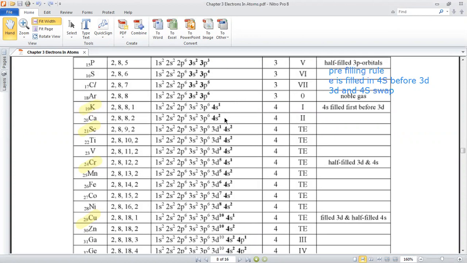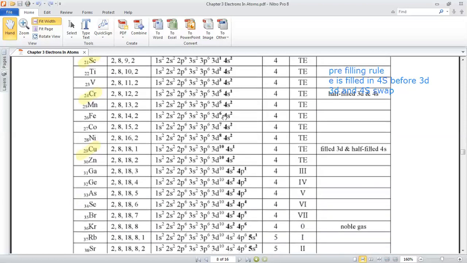But कॉपर में भी वैसे ही जैसे क्रोमियम में, the same way as in chromium, 4s shifts one electron into 3d. That gives 3d fully filled and fully stable, and 4s is half filled and it is also stable. So like chromium, in copper we have transferred an electron from 4s to 3d and it gives 3d10 4s1. So for copper, you do not write 4s2 3d9. You will write 4s1 3d10. Then in case of zinc, it is 4s2 3d10, and then gallium has more electrons, 31.